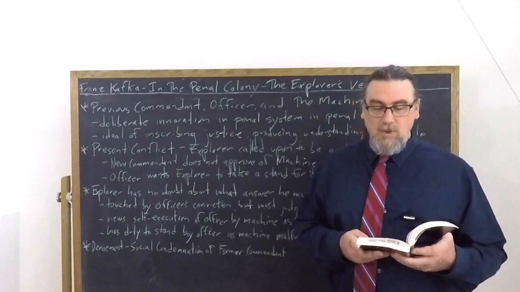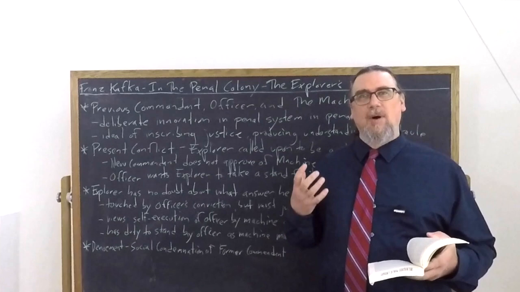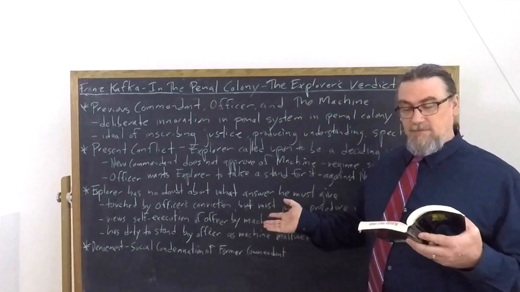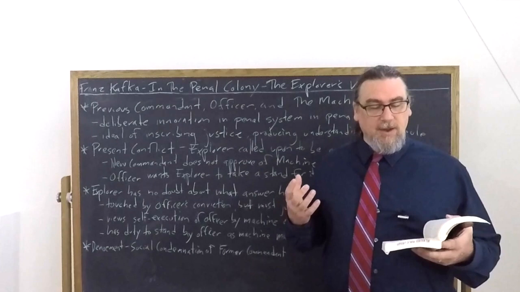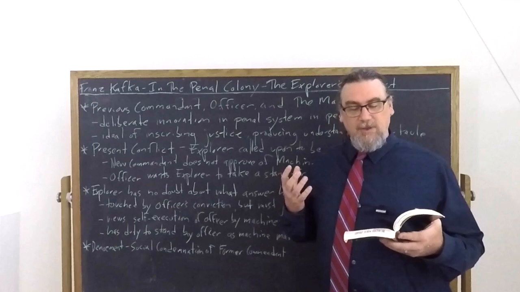He says, they led the explorer right up to the back wall, and they pushed one of the tables aside. Underneath it is a gravestone. So that's how much social condemnation there has been already of the methods of the old commandant. And there's a gravestone that says, here rests the old commandant. His adherents, who must now be nameless, have dug this grave and set up this stone. There's a prophecy that after a certain number of years, the commandant will rise again and lead his adherents from this house to recover the colony.